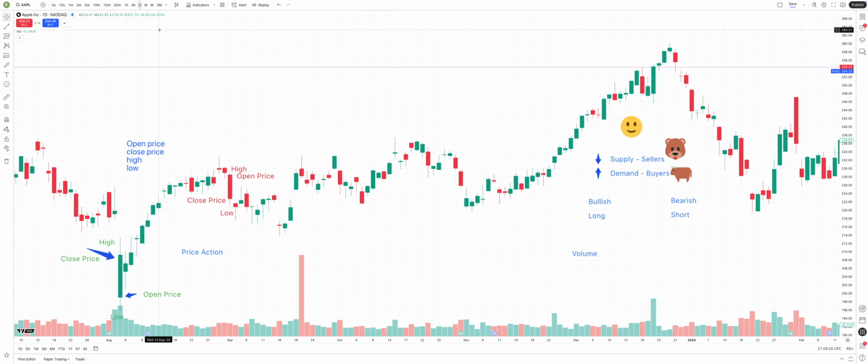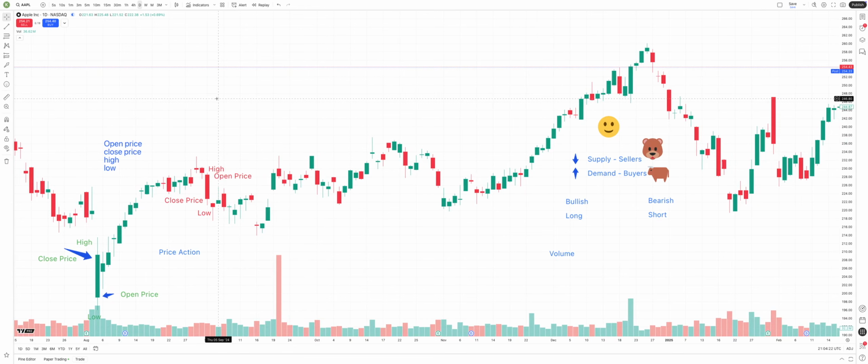And then also, we're going to talk a little bit about indicators. So indicators are tools that you pop on your chart. They either exist directly on your chart or below your chart. An example of an indicator is volume. So as you can see, volume is plotted directly on the chart.